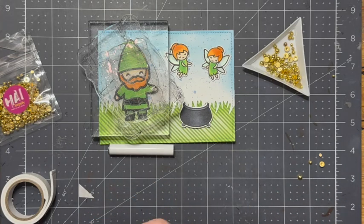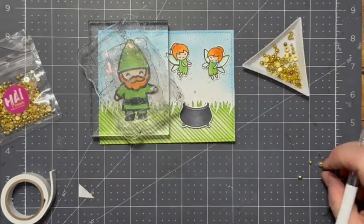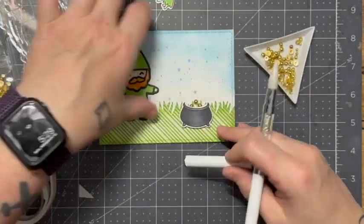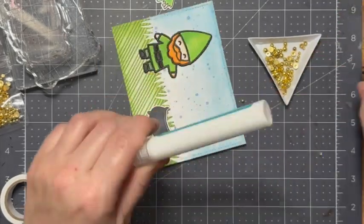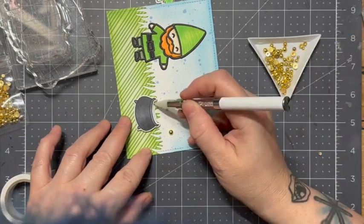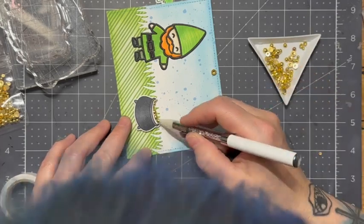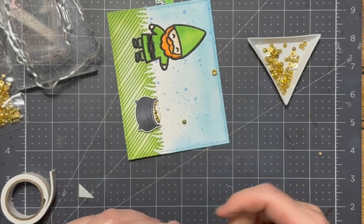Now this jewel picker that I have is from the big bag of jewels that I won from H.A.I Supply. It doesn't have their brand name on it, and I'm not sure that they have it on their website, but I rather like it. It's got a pokey tool on one side and a little gem picker on the other. And all I'm doing here is picking them up and figuring out if they'll fit underneath there. And then I've added a layer of glue just to the underneath the rim of the cauldron, and all I'm doing is pushing the little gold pearls into the glue mess.